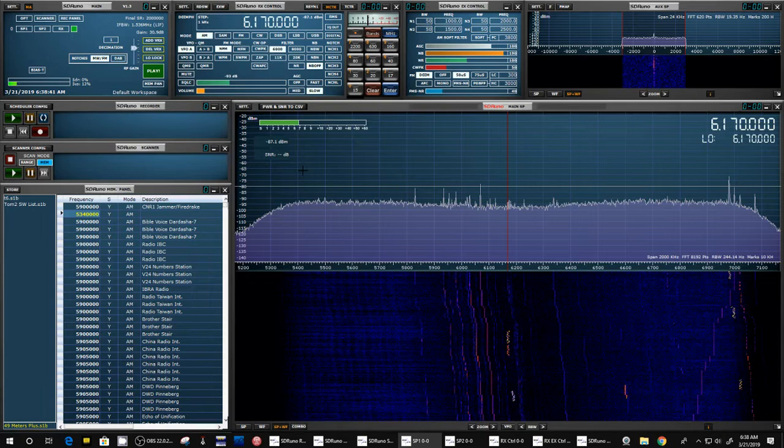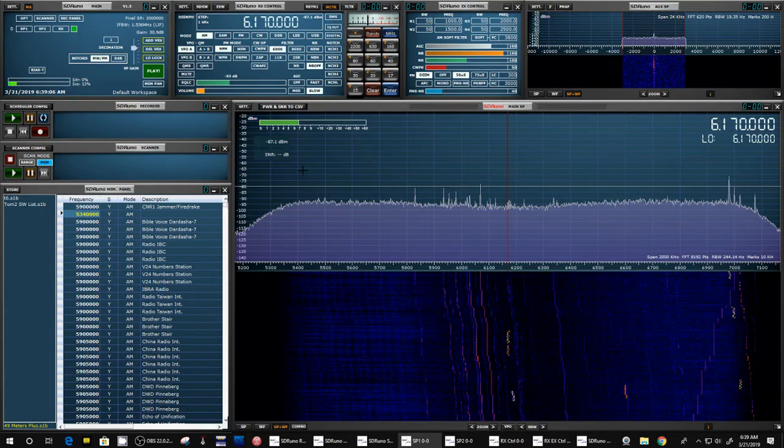Anyway, what I did is I took the EIBI database, which is all the frequencies, all the stations from DC to light, and I broke it down into various sub files. This particular sub file is an extended version of the 49 meter international broadcast band.